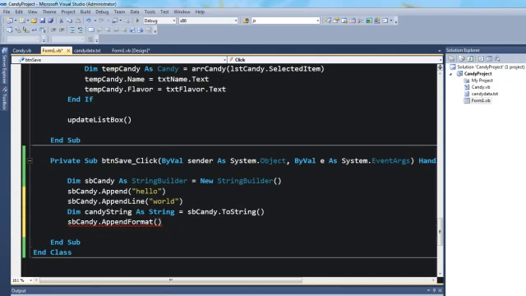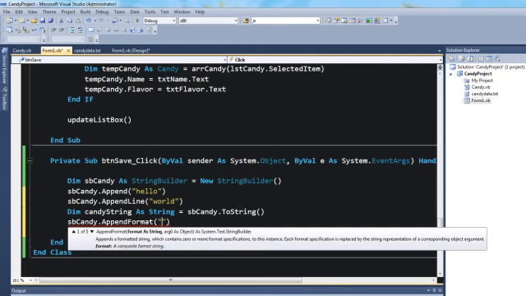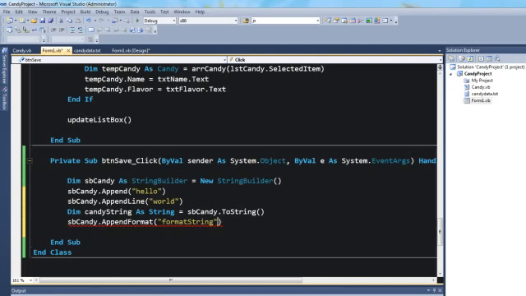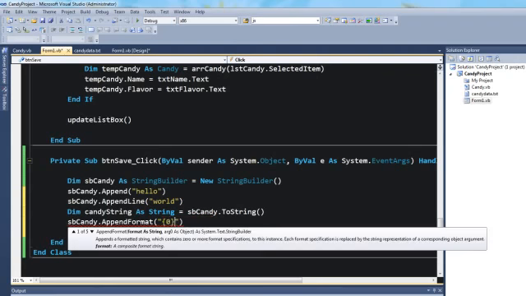But what AppendFormat will do is it takes something called a format string, right? And so if you don't do anything past maybe what I have here, it's going to give you the exact string that you're looking at. But in that case, then you would just do Append or AppendLine. Really where the power comes from is inserting placeholders into this format string.